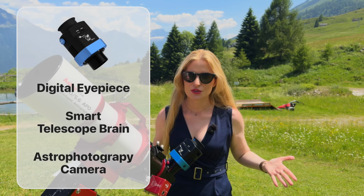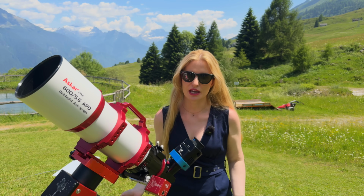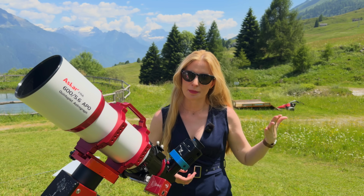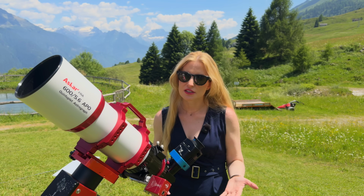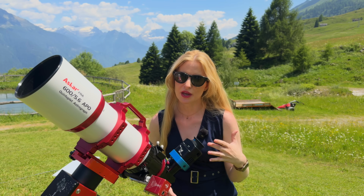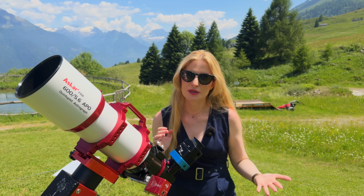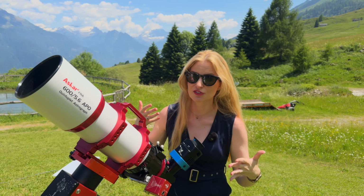Finally, for advanced users, you can use the SmartEye as a regular cooled deep sky imaging camera controlled via the ASCOM Alpaca protocol. It works with popular software like NINA, giving you all the flexibility of a standard astro camera with the added bonus of instantly switching back to live eyepiece mode when you want that immersive interactive experience.